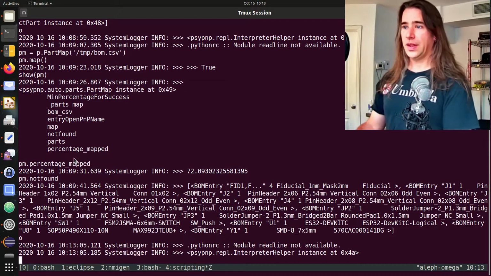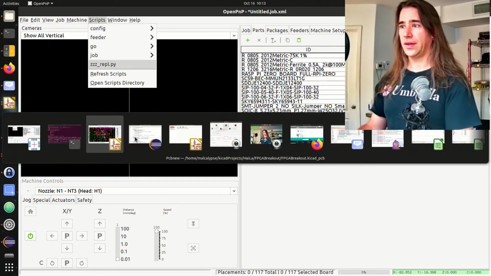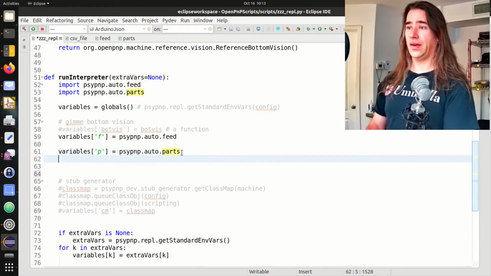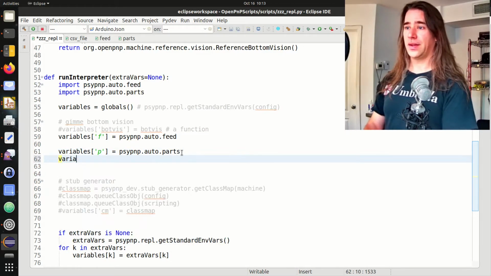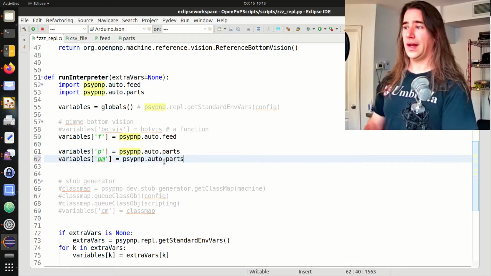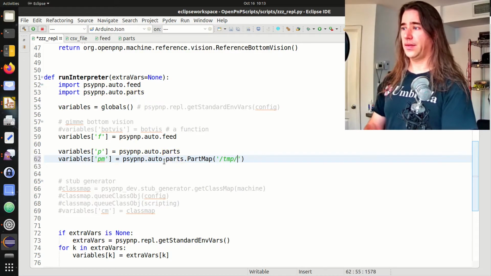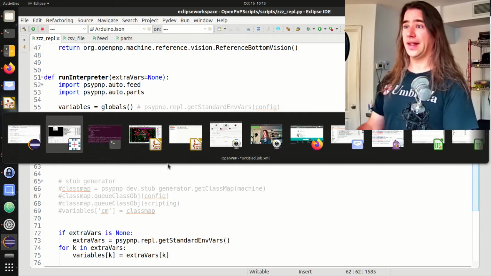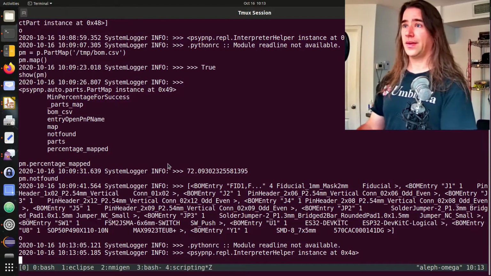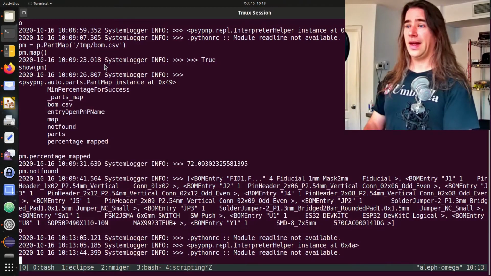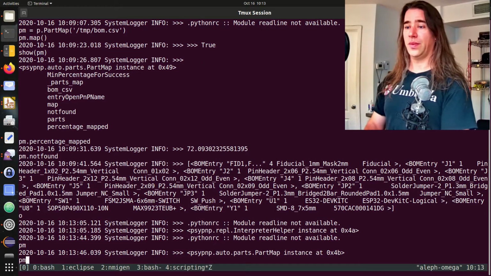You know what? Maybe I should make this part of the thing here because it's really annoying. So a good trick when I have to redo stuff all the time is just, why not stick it in here and just make it part of my default set of interesting things so I don't have to retype all the time. This makes it a whole lot easier. So let's come out and restart the script. And now PM should be here. Wonderful. PM map.